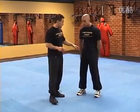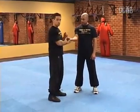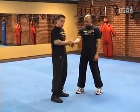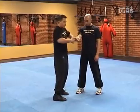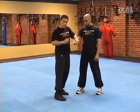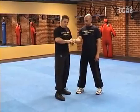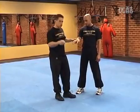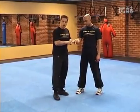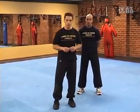Now, in saying that, the wrist can only move in 6 given directions. We have 1, 2, 3, 4, 5, and 6. Once again, 1, 2, 3, 4, 5, 6. There are only 6 different directions that wrist can move. So in essence, if I crank against any of those 6 angles, I'll induce some sort of pain compliance.